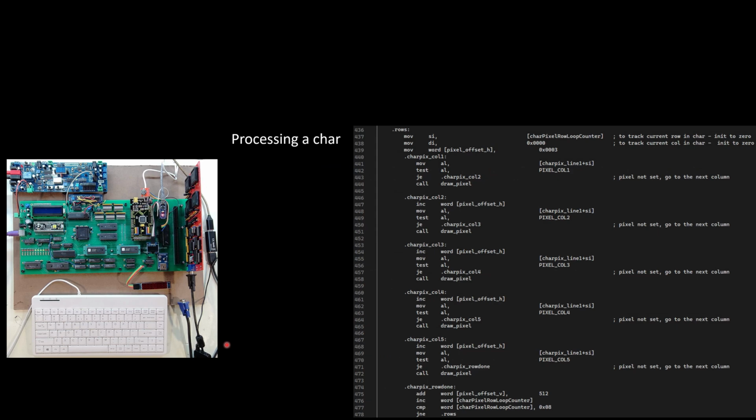Then I had to put in some code so that if I hit a key on the keyboard, first of all, I have to convert it from a scan code to an ASCII code. Then I need to look up in that character map that I just showed the appropriate character and get the pixel data for that character. And what you see on the screen here, I'm running through and saying, grab that first row, that first byte of pixel data for the character, and check each of the columns. If it's set, draw a pixel. Otherwise, go to the next one. Once I'm done with a row, jump to the next row of pixels within the character, and repeat that process. So that's what this code is doing.